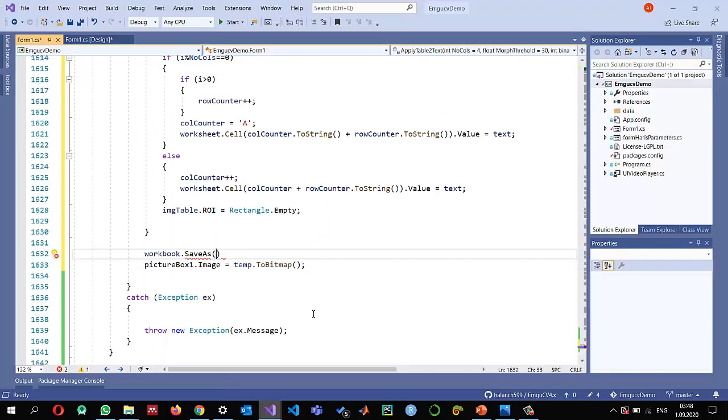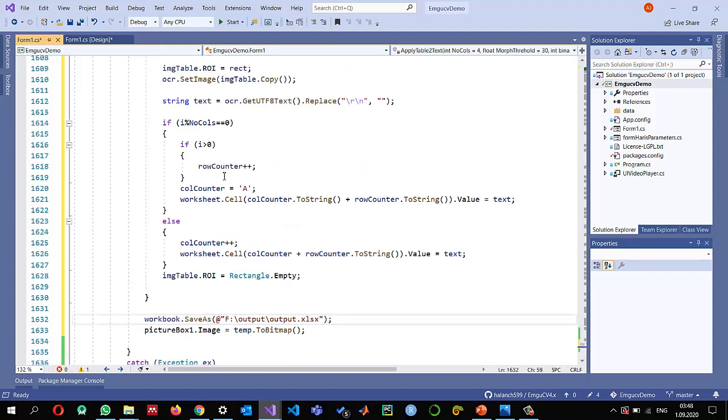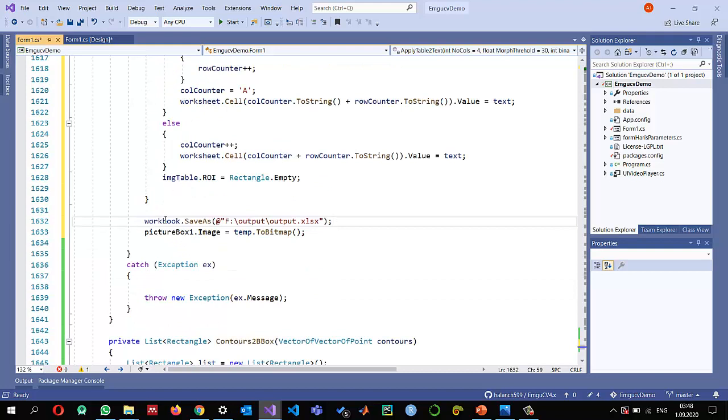I'm going to write here at the rate, sorry, should have been a double quote, slash, and I'm going to write output dot xlsx. So I assume that after reading in the loop and after recognition, it will write into this location.